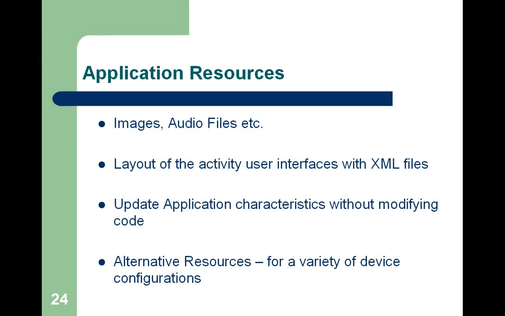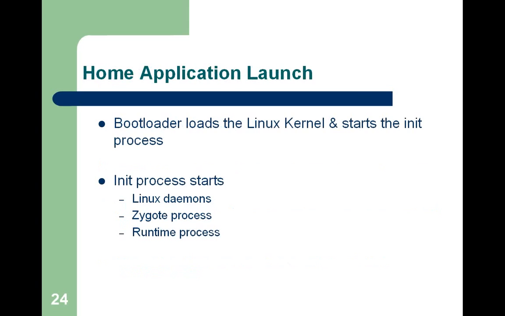The advantage of keeping these resources separately is that you can update application characteristics without modifying the code. And you can have alternative resources for a variety of different configurations. For example, you may want different resources when your device is in landscape mode and different resources when your device is in portrait mode. So you can keep different sets of resources in respective folders, and the Android system is going to pick up the resources accordingly.